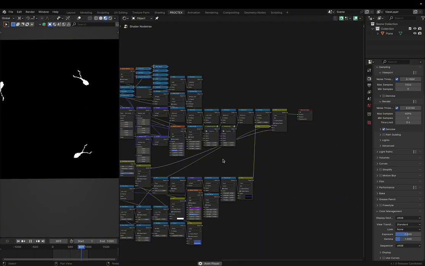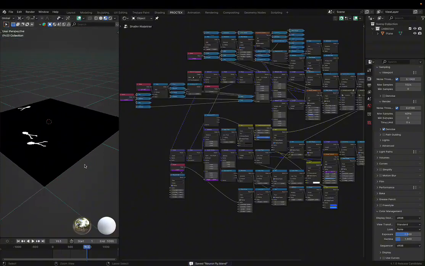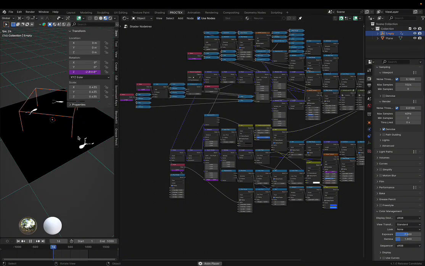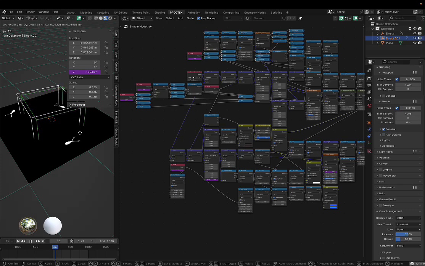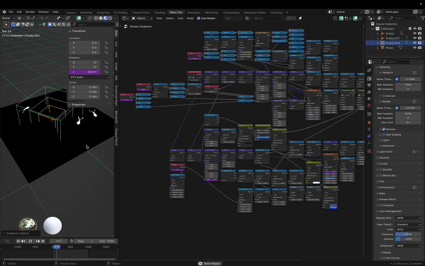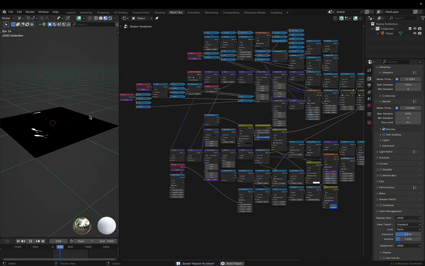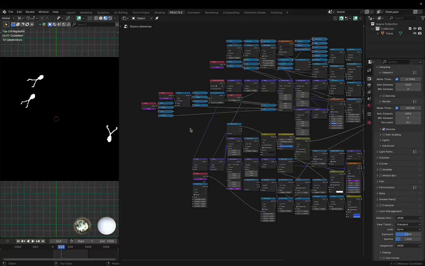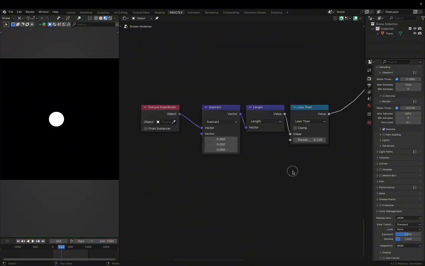But how am I rotating these three separate parts of the shader without keyframes? The easy way to do this would be to assign each object one of these rotating empties, and doing this 3 times for each one. But obviously I didn't use an empty for the shader, and just looking at the nodes certainly won't explain this enough. So here I'll give you a visual demonstration.